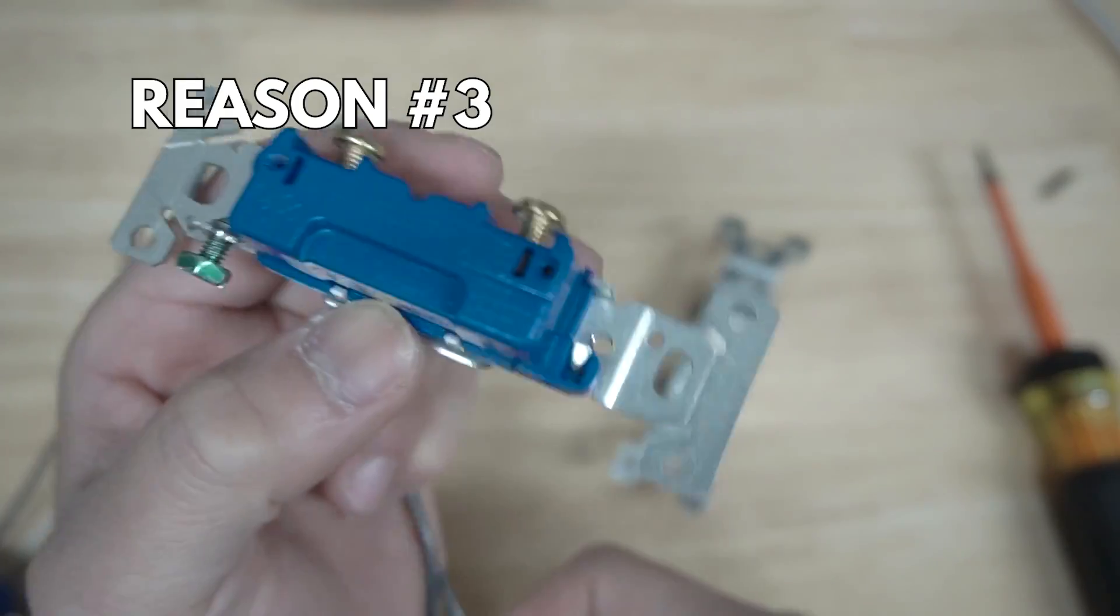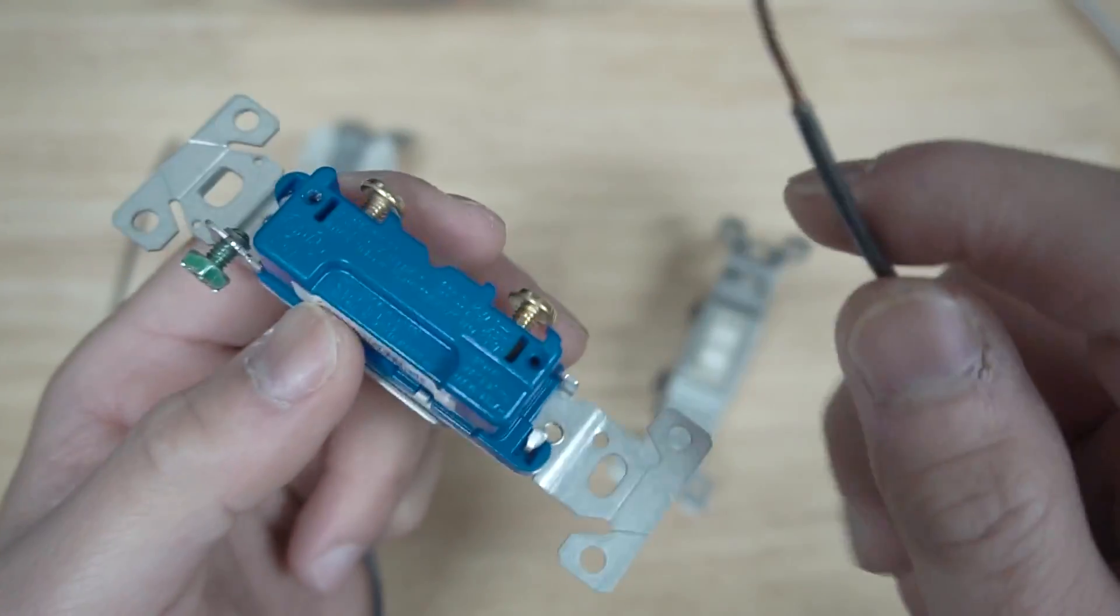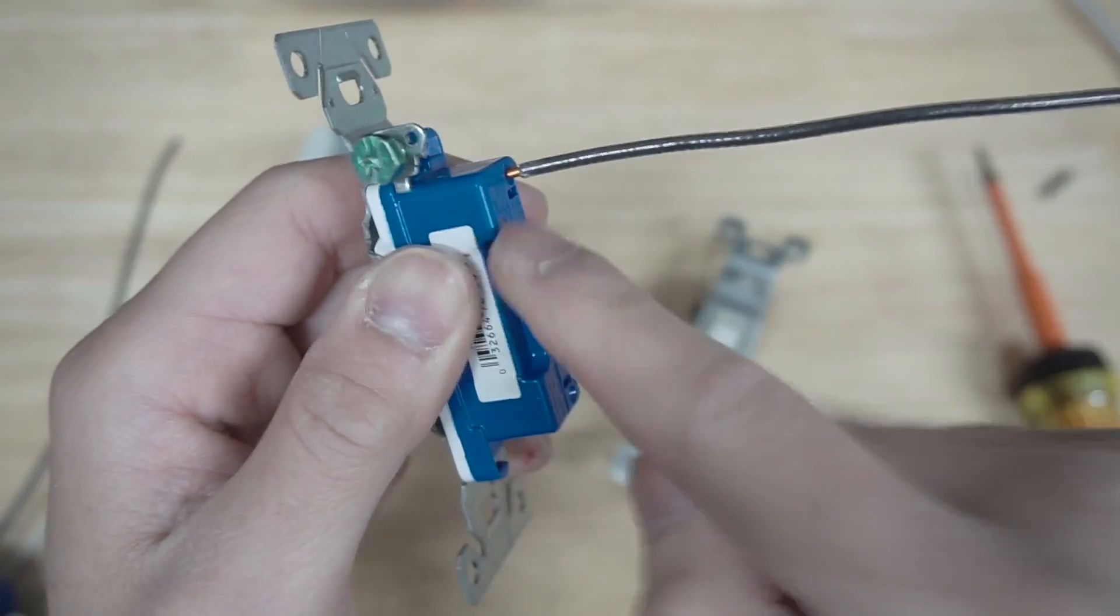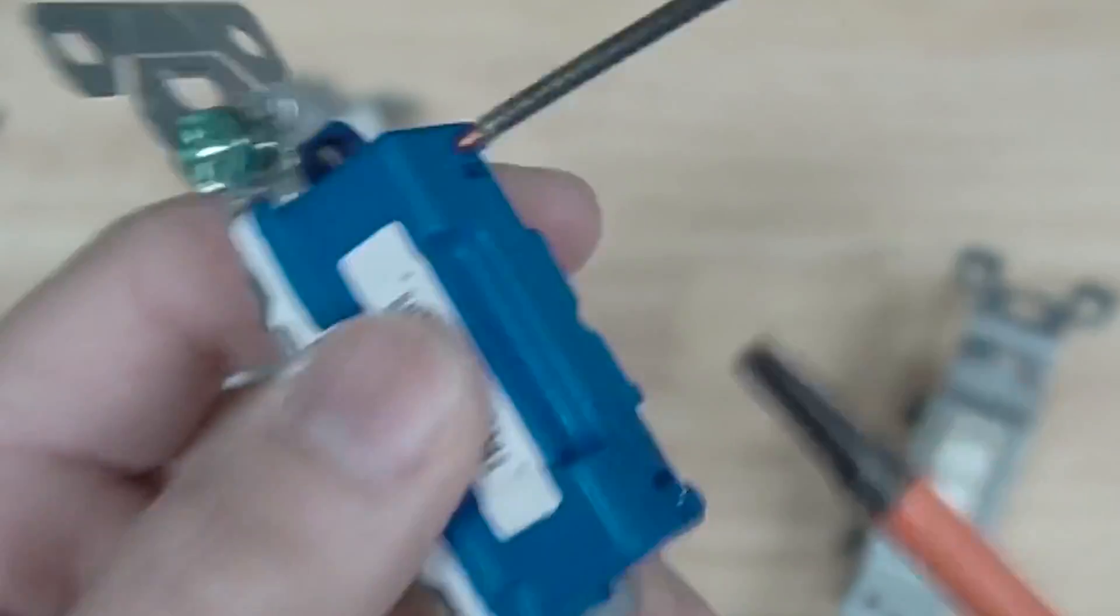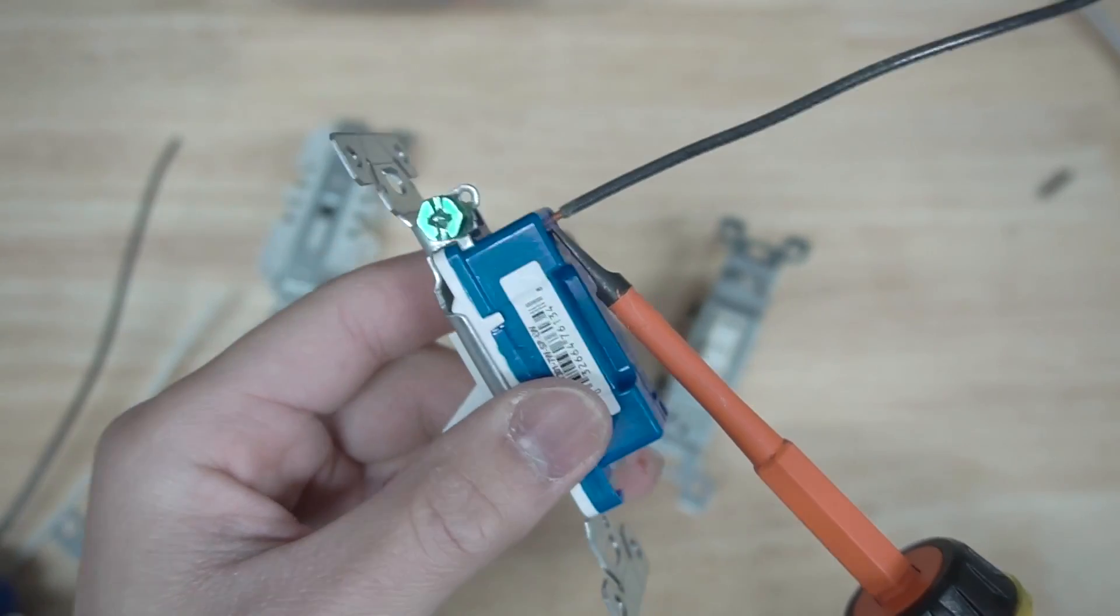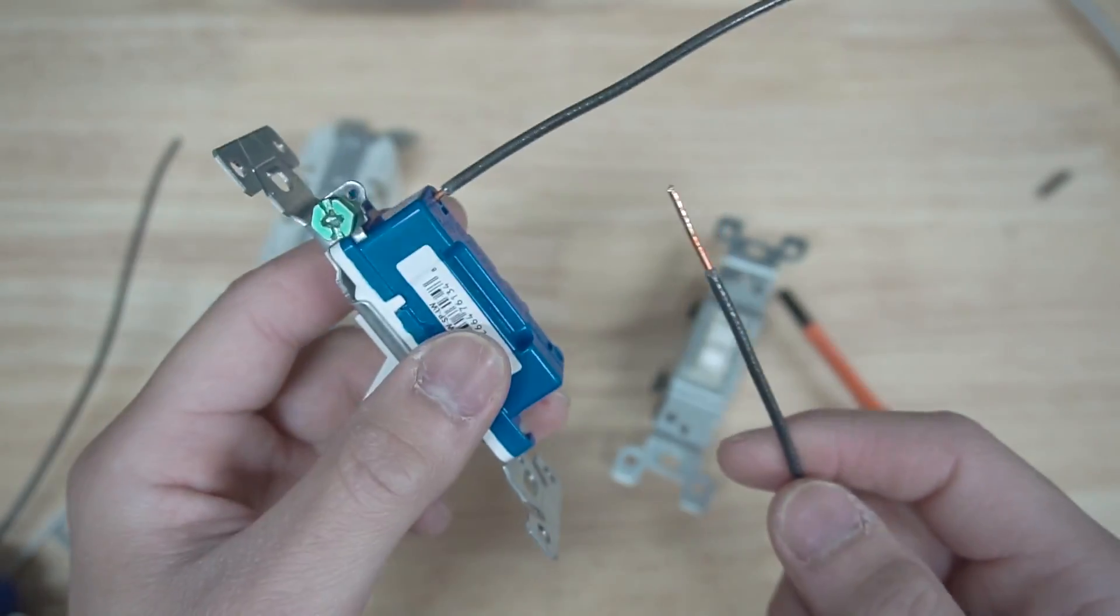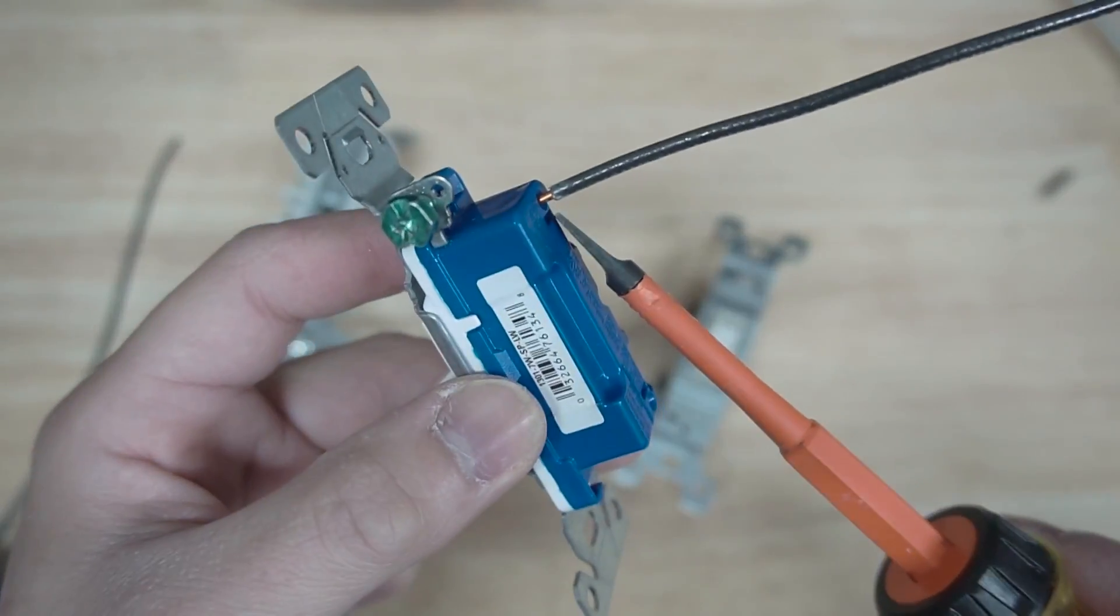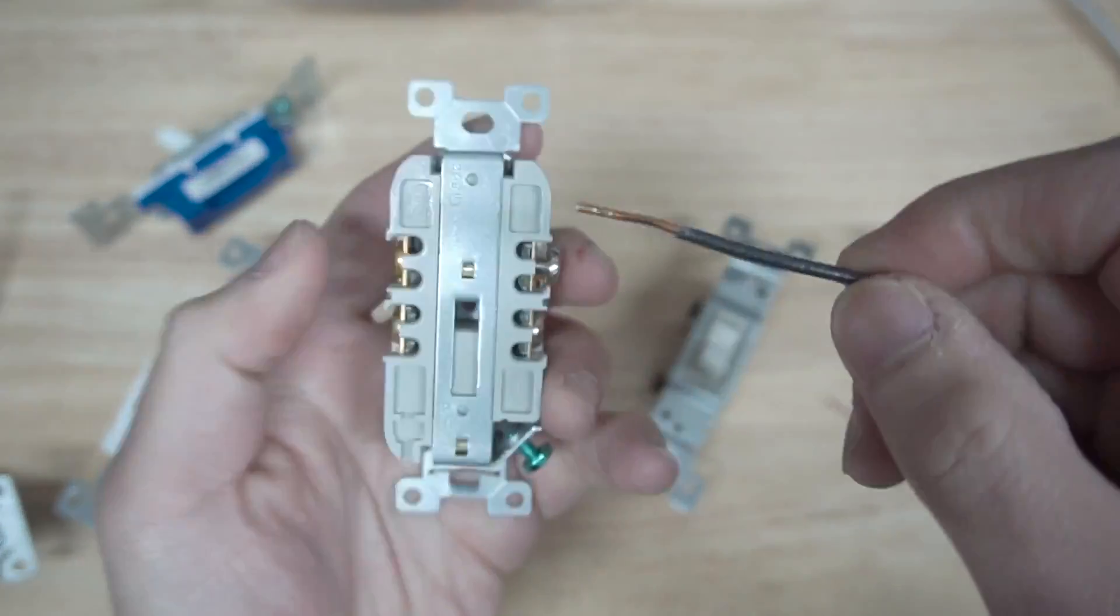Reason number three is because there is a possibility that you might strip the wire too long and not use the gauge wire at the back. When that happens, when you are in a hurry or someone's doing your job and they push these in, they're going to end up having this exposed wire at the back. Some people might catch it, some people who are in a hurry doing the speedy thing will not catch this, and now you have an exposed wire that can possibly come in contact with another type of wire and cause a spark or arc. Let's see if once we insert it to the commercial grade, notice how that connection you can adjust.